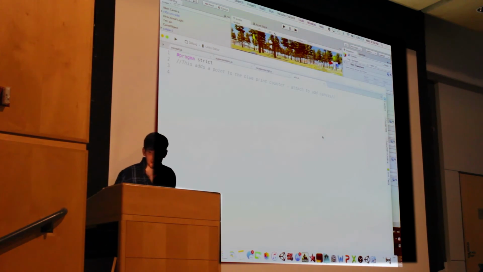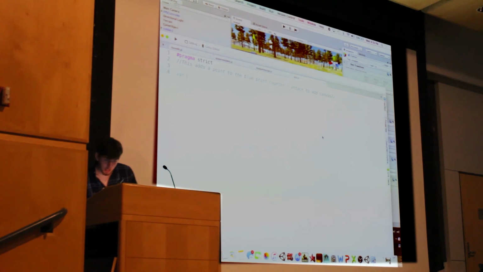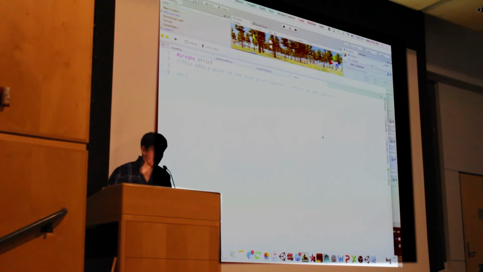So to do this, we're going to start off with a new variable. The first thing we want to reference is our score text, we're going to update that, so we're going to type in var scoreText. And the type is actually a UI text, so we're going to do capital U, capital I, dot, Text, with capital T. And now we need to update the score, which is going to be an integer, so var scoreInt equals 0, we're going to initialize it at 0.